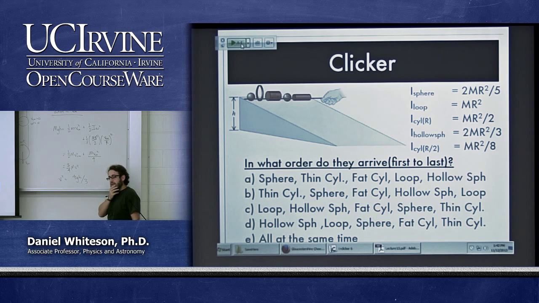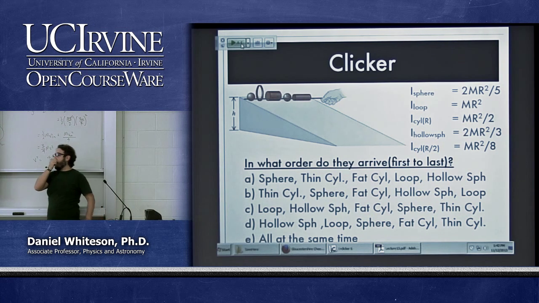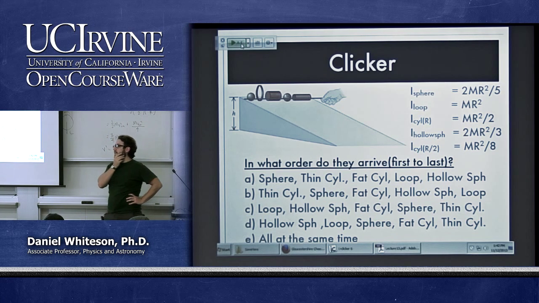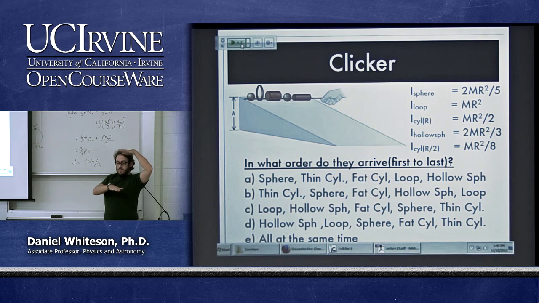So explain that to me physically. Why does that make sense? Why does a larger moment of inertia mean a smaller velocity of the center of mass? Let's get this one. Anybody else? In the very back. It's harder to turn it. It's harder to turn it, right? You have a fixed amount of potential energy because you start at a certain height. That potential energy is going to get moved into rotational energy and translational energy. The larger the moment of inertia, the larger the fraction is going to go to rotational energy. The smaller the moment of inertia, the less goes to rotational energy.